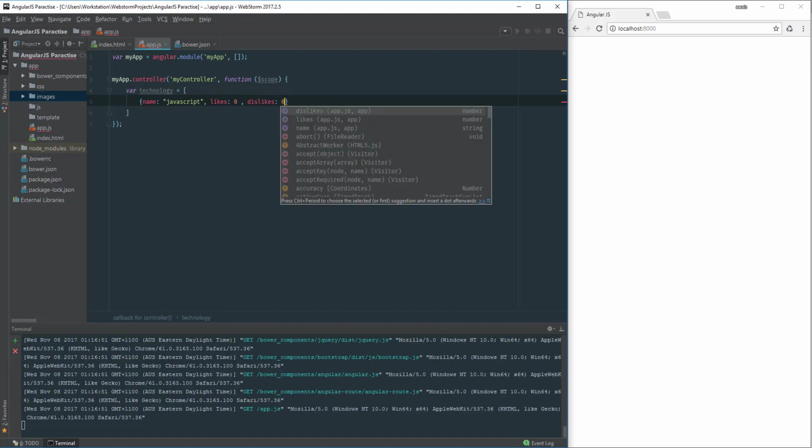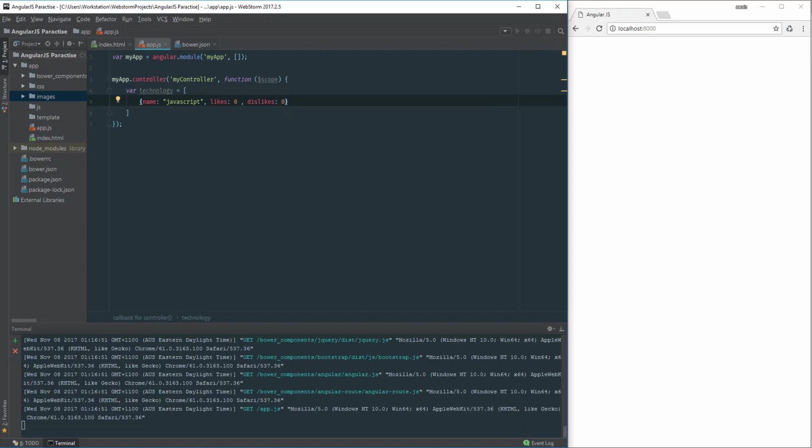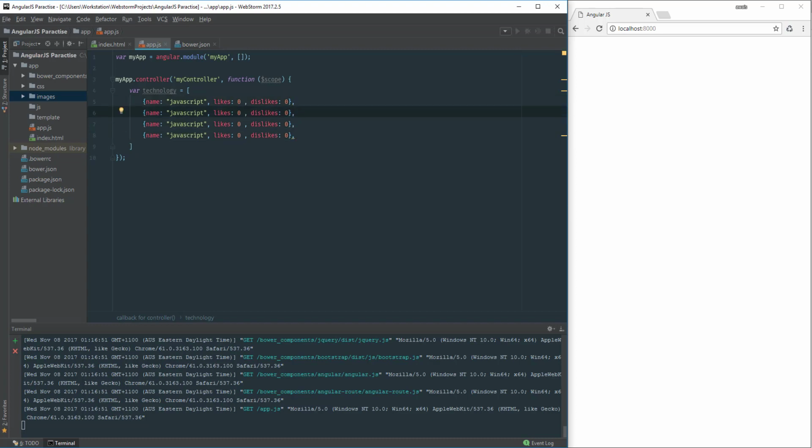And then we are going to close this, and I'm just going to copy and paste this few times. And let's just remove the last comma, and then here we'll change the name of the technology. So I'm just gonna say C++, and we just say Java, and we can change this to Python, and then we save this.